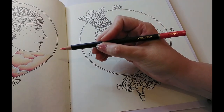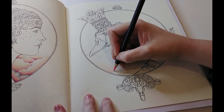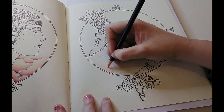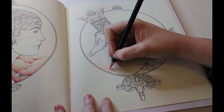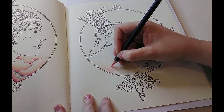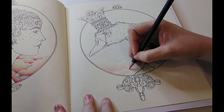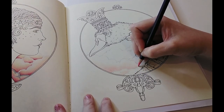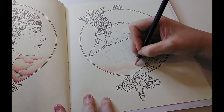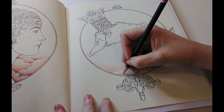And this is the Coral Deep 175, that's my second layer. Not coming quite up as far as I went with the peach. I'm trying to give a more kind of pinky shade to it. Trying to show there's more of the pink colour towards this right side because that's the shady area of the clouds. Bit of a layer of pink down on this bottom one here as well.